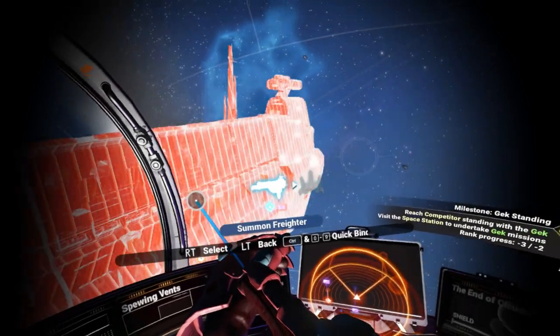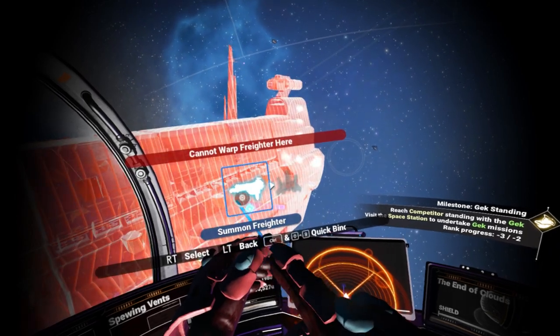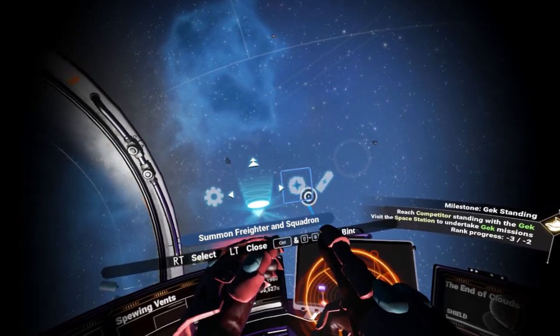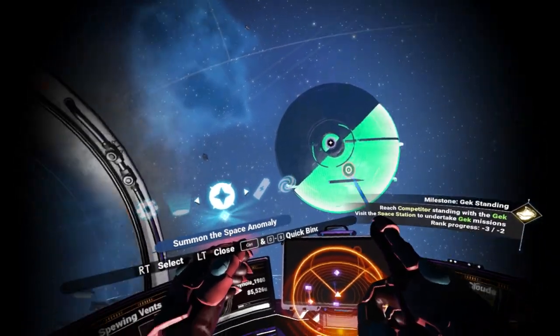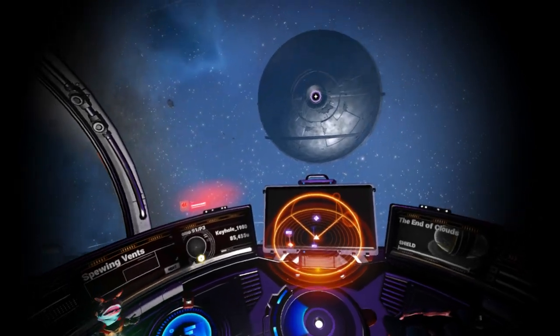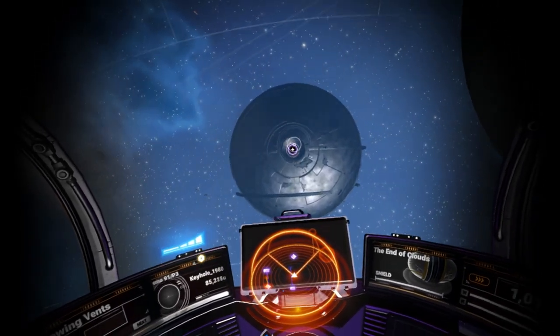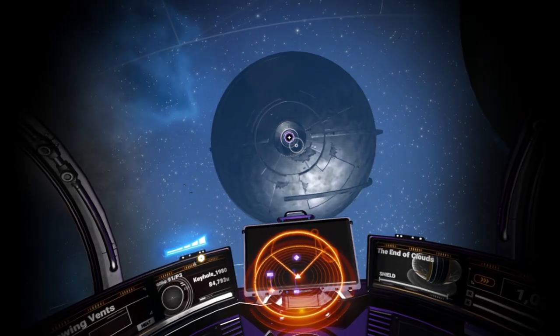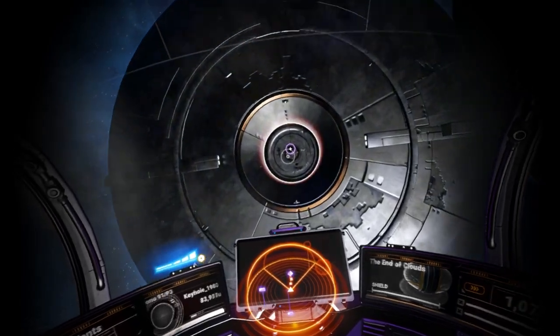Let's do a test flight here. I'm still getting used to this — I've only had this VR set for a day, so do bear with me. We're gonna call in the anomaly — there we go — and we're gonna take this Ball and do a landing in the anomaly, just to get the feel of what it looks like. The immersion is so real.